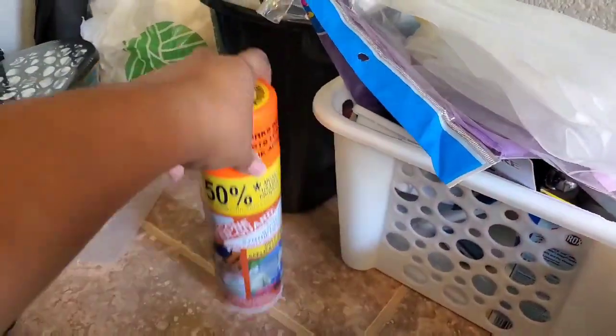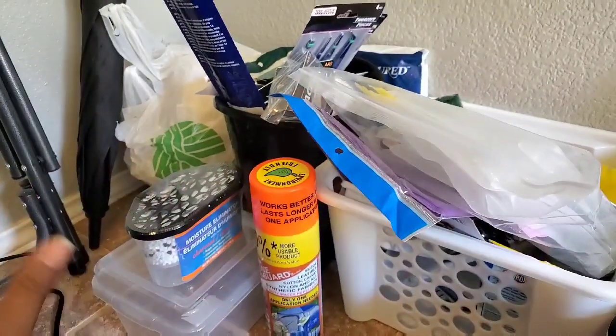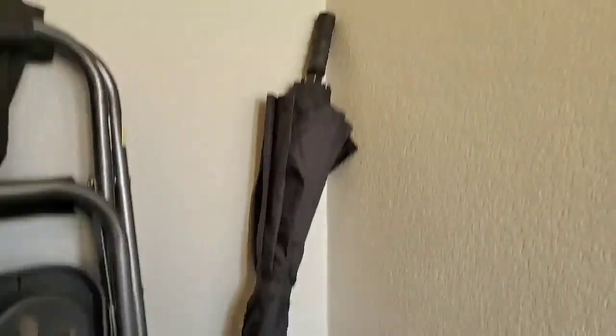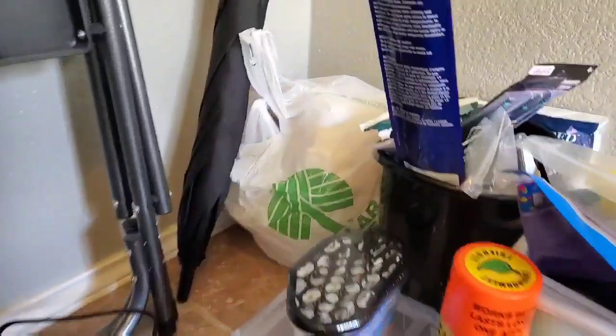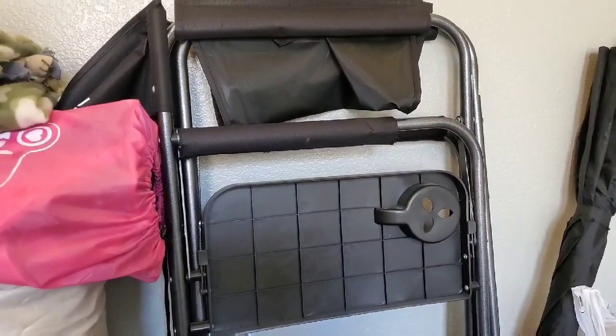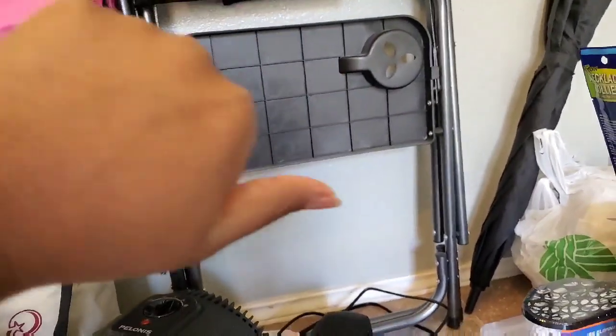Nothing is really organized yet — I'm trying to have everything in a separate home so I know what is what. For the most part we're not packed yet; I'm just showing you the essential items you would need or should consider. An umbrella — get a few, leave one in the car, one in the tent, wherever you need it. Keep the bags from your purchases because those are extra trash bags — don't throw them out. Here's another foldable chair — this one is sturdier and more upright, helps your posture, and has a little tray with a cup holder for plates and cups.